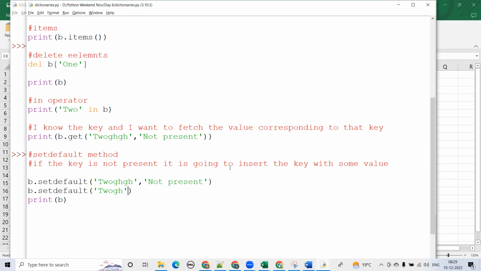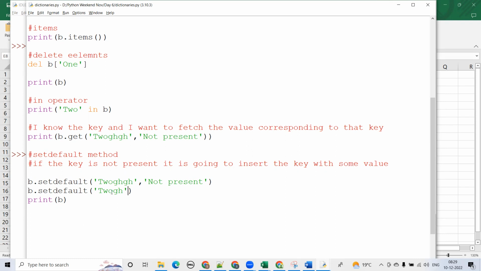Sir, sorry for the interruption. Can you please explain how the setdefault method works, how it is accepting the key by default even when it is not present in the dictionary? Yeah, sure.